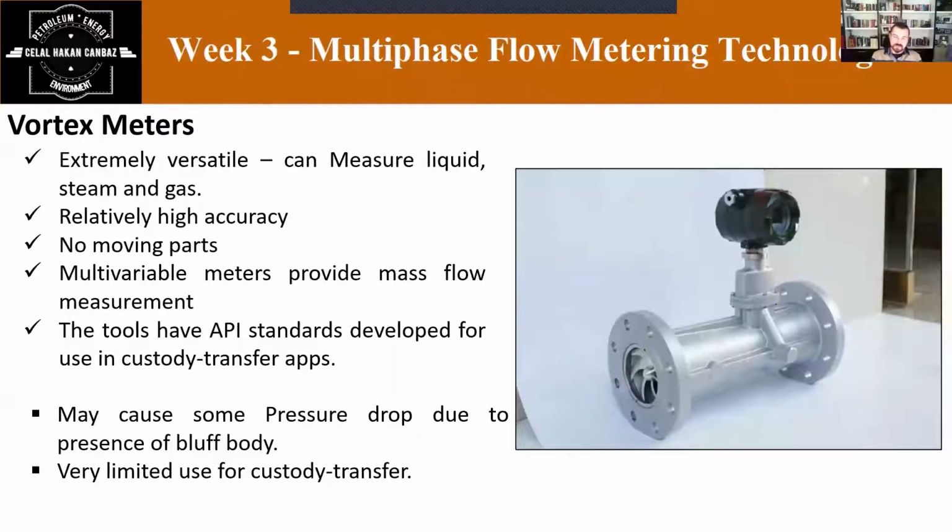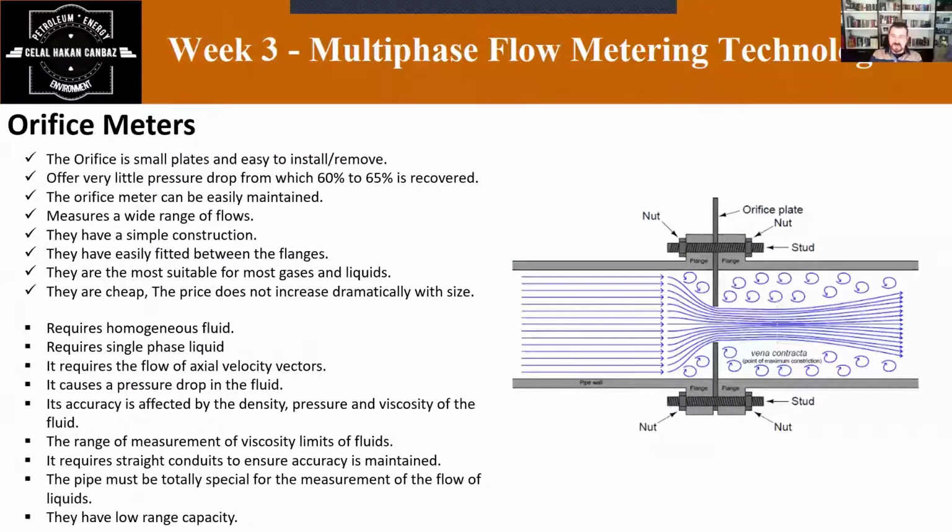The negative things about these meters: they can cause some pressure drop due to the presence of the bluff body. Okay, there can be some sudden pressure drops, so these affect the results of rates. And of course, custody transfer is still limited. It has a standard for this, but it is limited. But in the near future, this will be more widely used in terms of transferring and usage.